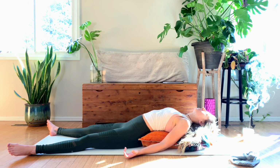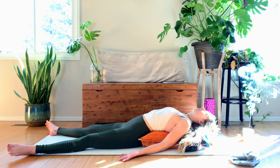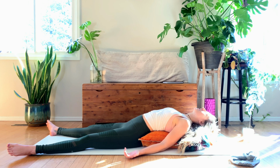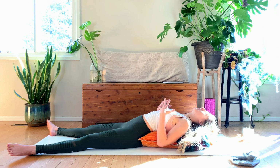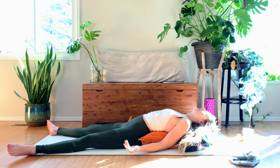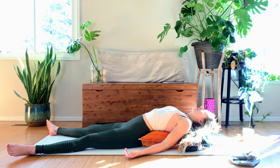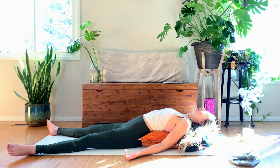Inhale, receiving. And exhale, restoring. Taking deep breaths. Doing this really slowly, so that ball of light growing only a little bit with each breath. Inhale, receiving. And exhale, growing that light. Exhale, restoring.